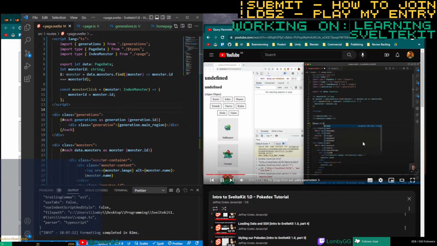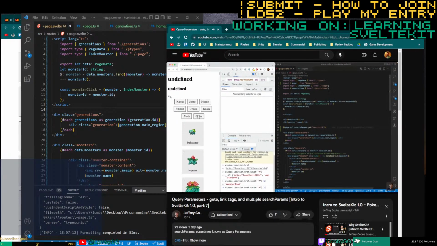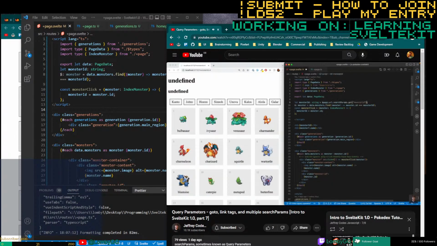So we'll get the URL, and then we can get the search params from that. And so we call .get, and we'll get monster ID, and there we go. We have the monster ID of 4. Now we want to hook it back in with our other code. So let's cut this here and remove the curly braces, and then just set this to be, by default, equal to the monster ID. And so we can see that we can still change it. And so we get the default that's in the query params, and then we can make changes later.